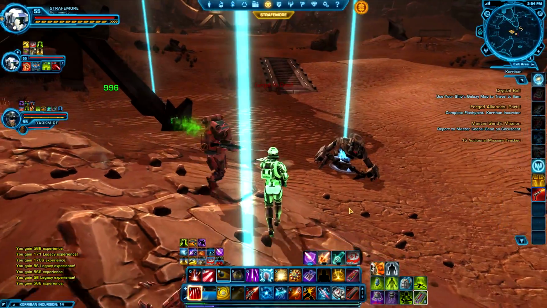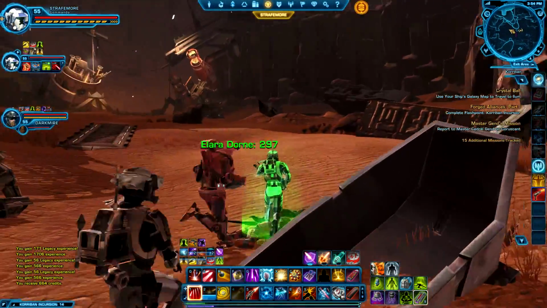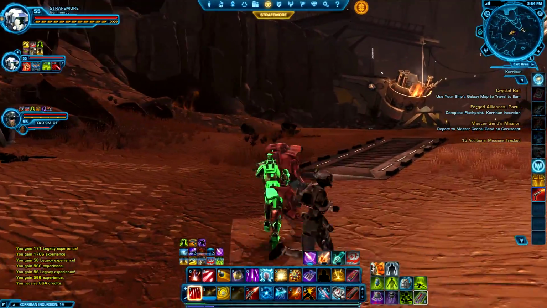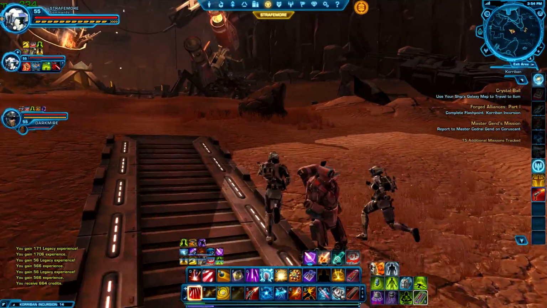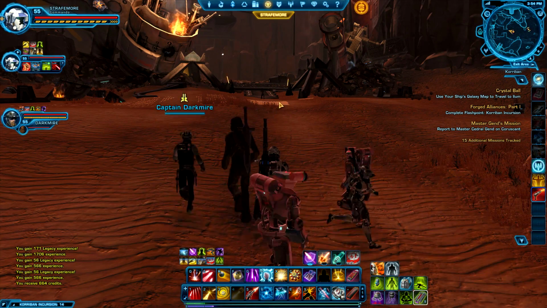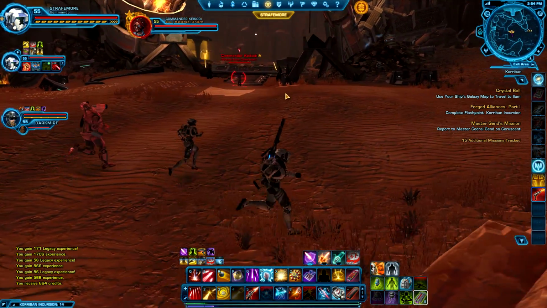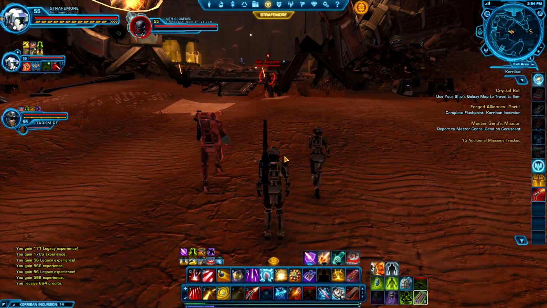But joining me, we've got Captain Darkmire, aka Bombadil of No Guts, No Galaxy, and we are actually on Korriban, so I'm sure a lot of this looks familiar to you Imperials, but we're making our way to the fabled Sith Academy. We've been tasked with retrieving some data.